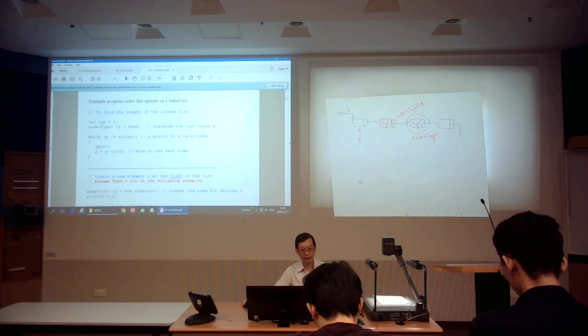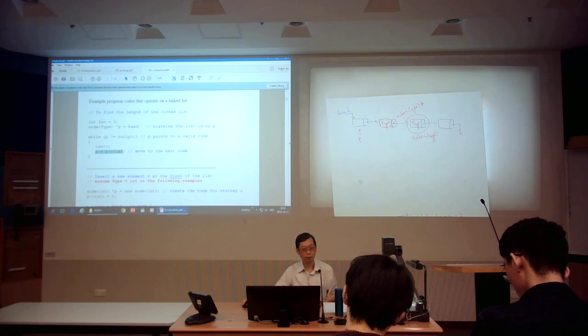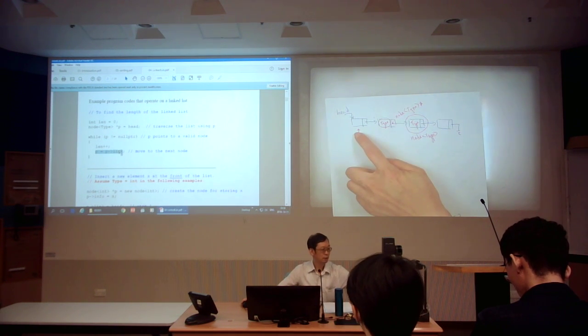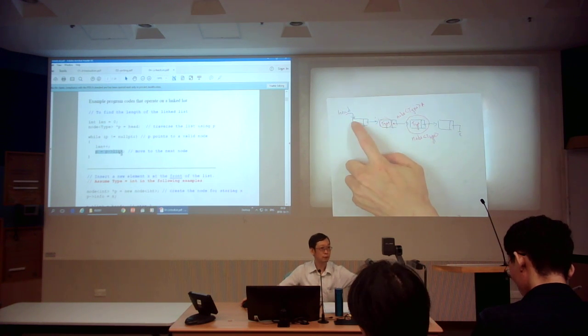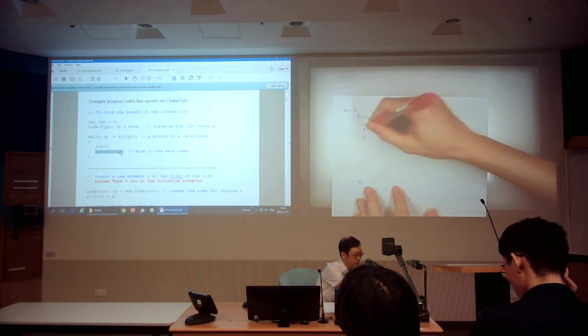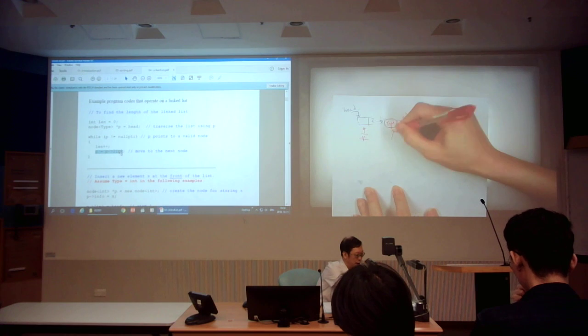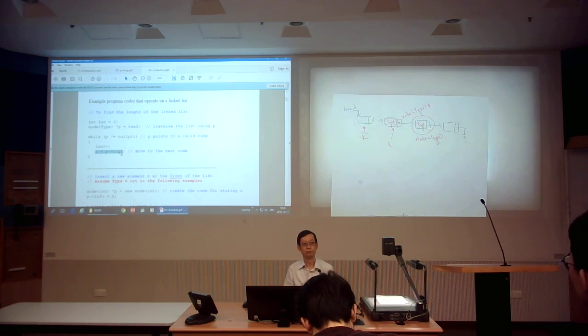We increment length, and then we move the pointer p: follow the next pointer of the node currently pointed to by p, and now p is updated to point to the next node.